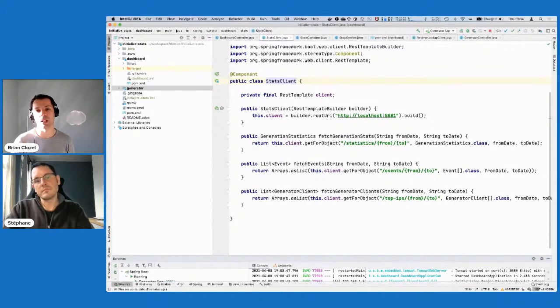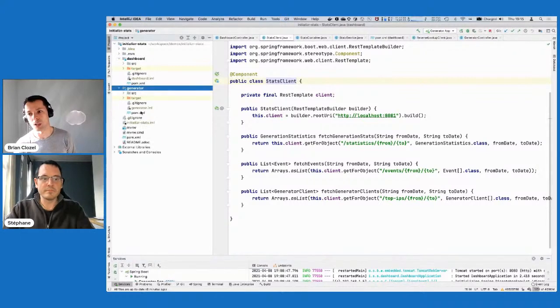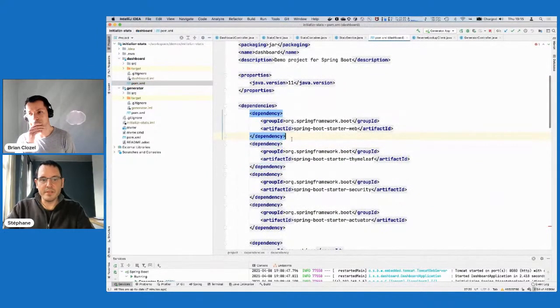So we created instead the web client, which is of course returning reactor types, but we think that you can really use it in a regular MVC application and still get very good mileage out of it, especially in a case like this. So we'll see how you can use that client in this application. But if you're fine with RestTemplate right now, you can keep using it, no problem. All right, so let's give this a try.